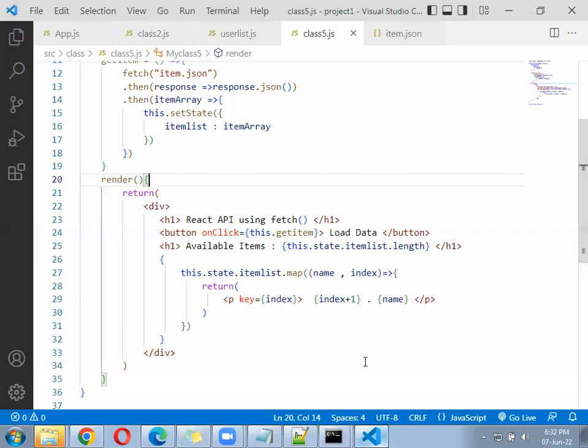Your page is loading, on load. Now we have to see the next call.